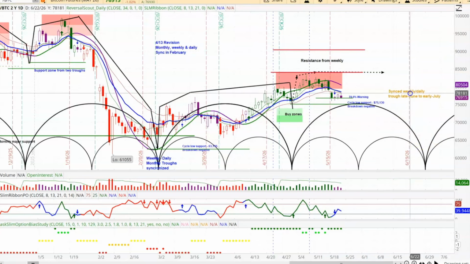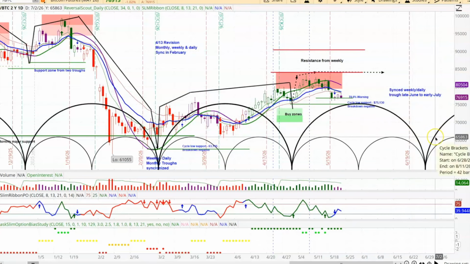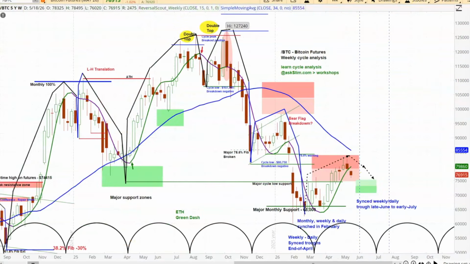So I have the synchronization of the weekly and daily out here in this late June, early July period. That's why I have this pointing over here on the weekly chart over to this late June or early July period. So this is the beginning of the multiple time frame analysis, how I use this. Of course, we're looking at momentum conditions, we're looking at cycle formations, we're looking at support resistance and how it acts during those periods, and using the information from the weekly and daily chart with each other.